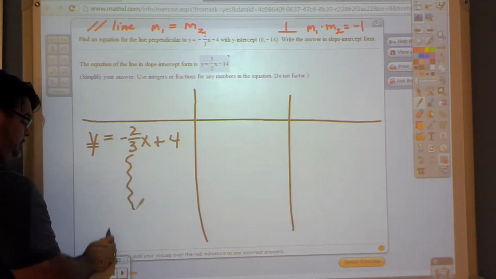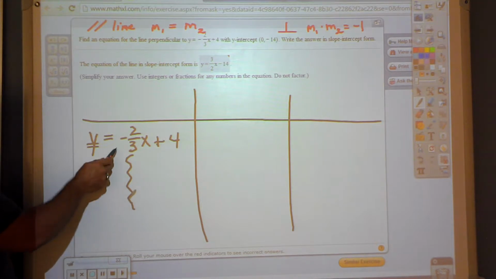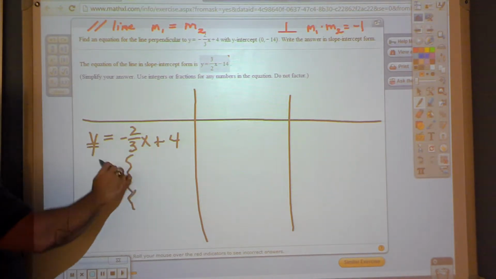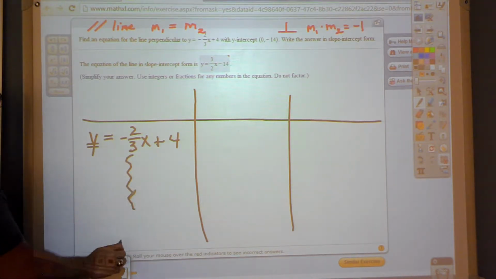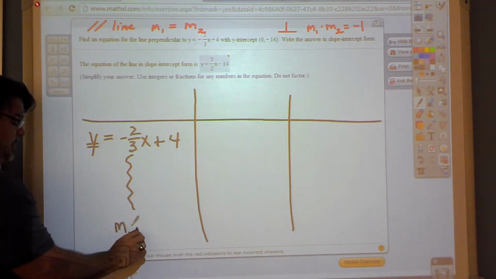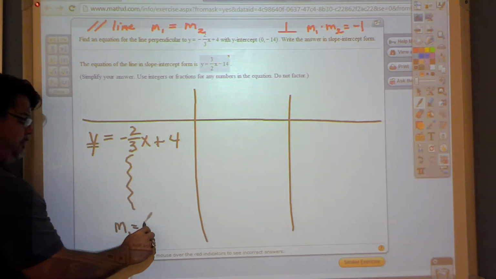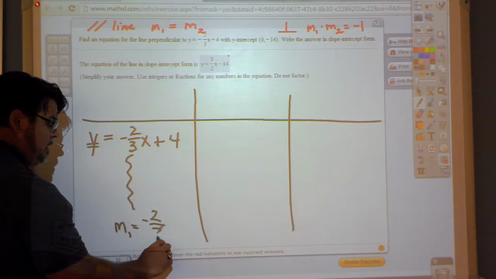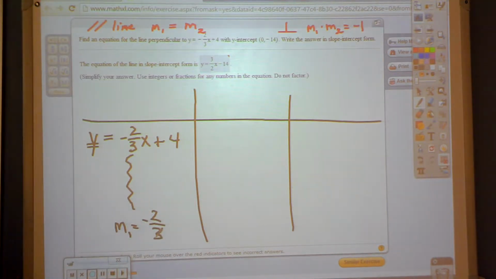So this one is by itself, so all you have to do is just draw you a little arrow, because if y wasn't by itself, you would go through and do it and get m sub 1 is equal to what? Negative what? 2/3. In other words, find the slope. And you've already got it right there. It's -2/3, so you just write it down at the bottom.